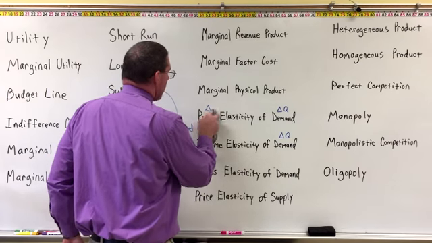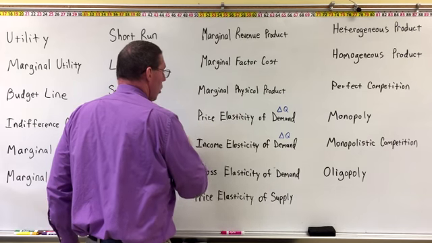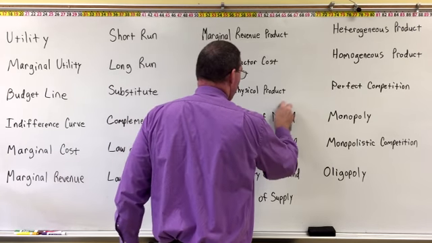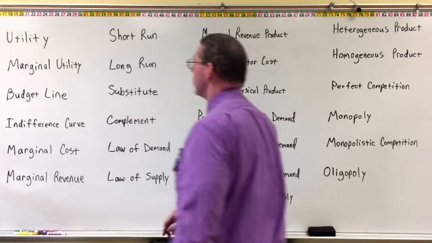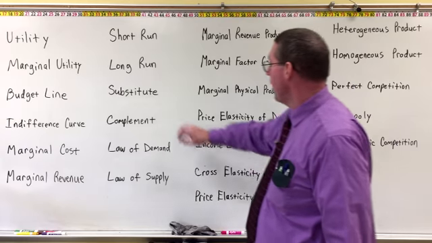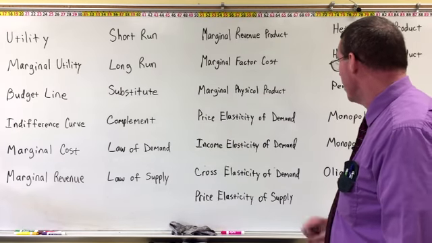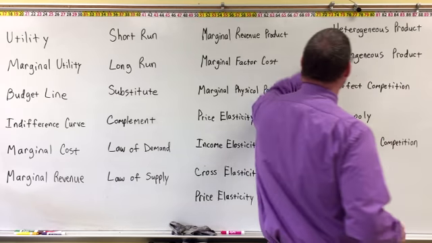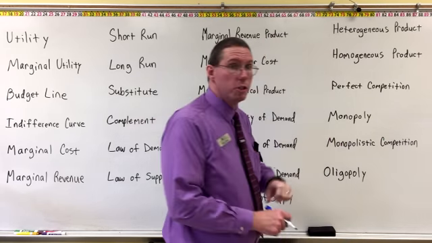So let's look at heterogeneous product and homogeneous product. Now I'm going to warn you something right now. You are going to mix up heterogeneous product and homogeneous product with maybe substitute and complement. Very, very, very likely. So it's very important for you to understand the difference between substitute and complement and then heterogeneous and homogeneous product.